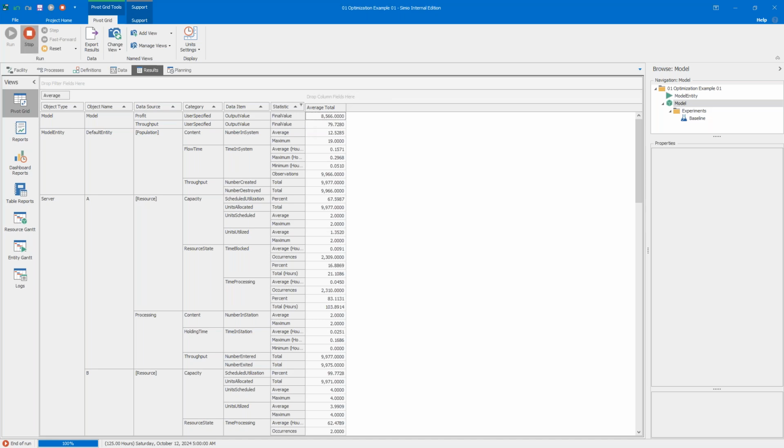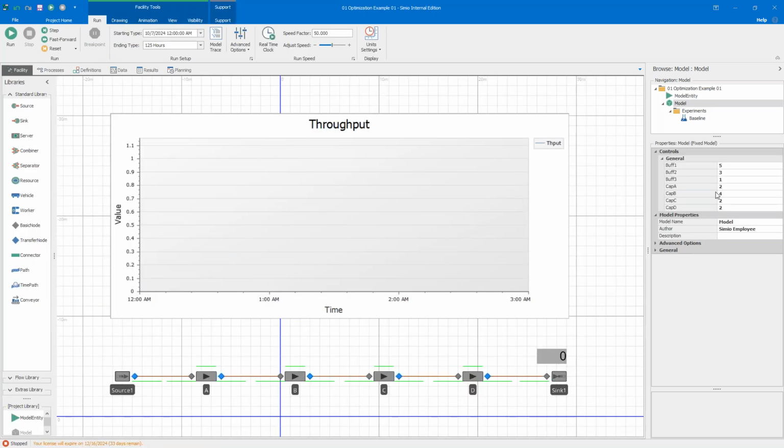So by structuring the model where I have my decision variables that correspond to reference properties, and by defining my performance metrics, my objective function, using output statistics, I can easily manipulate the configuration to get the results that I'm looking for.